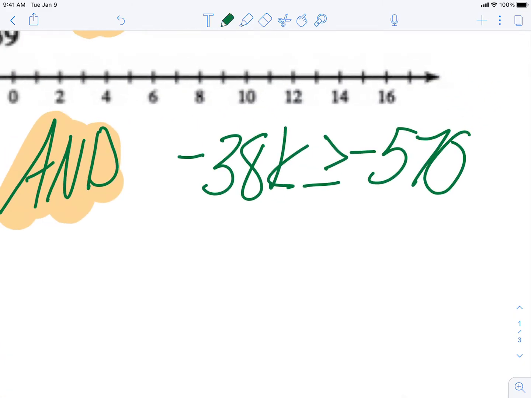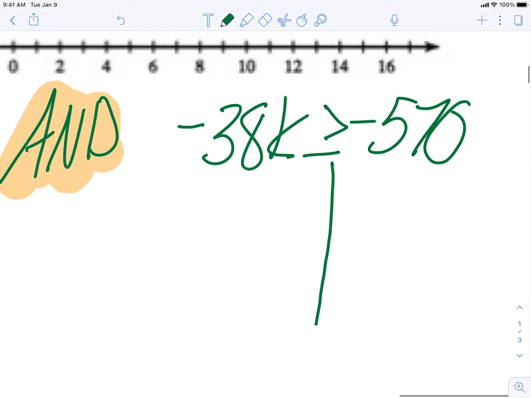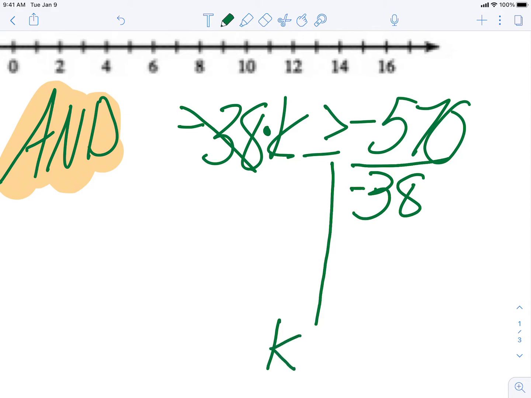So I've got to do my second solution here, right? So draw my line of separation. This says negative 38 times k. So the opposite of multiplying, when I cross it out, is dividing. So when I cross out negative 38, I'm going to divide by negative 38. So I'm going to bring down my k. I know you guys spotted it already. "Mister, you're dividing by a negative." Exactly. And when we divide by a negative, this guy is going to flip to that. Perfect, guys. Perfect. This is going to flip.